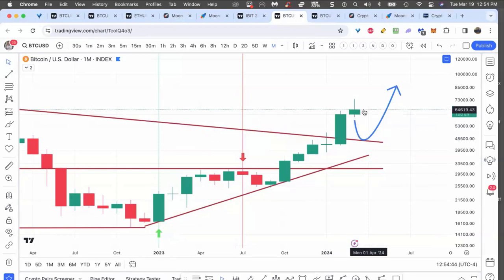So the ideal scenario here is we sort of have a slightly, I'm letting somebody in here. Welcome, Malty. Slightly bearish, slightly red candle. What we really don't want to see is a big red inverted hammer, because then we could see that 50K pullback. But either way, don't sell. Don't have weak hands. This is happening. And even if it came down to 45K, I don't believe that'll happen.